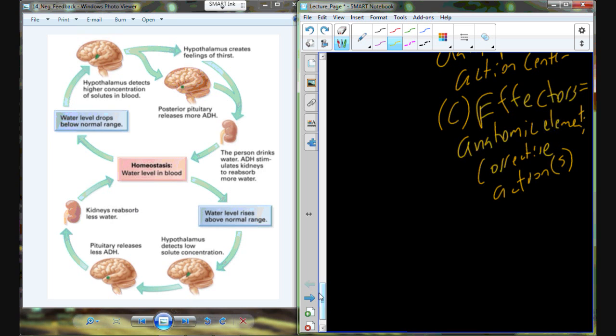Once it gets into the kidney, it causes aquaporins to be inserted into the collecting duct, which leads basically to the bladder by a very long route. But suffice it to say that by putting in aquaporins, which transport water, you're going to begin to strip water out of the bloodstream into the collecting ducts to collect it in the urine, and then pretty soon you're going to get that signal that the bladder's full. Your bladder's full.